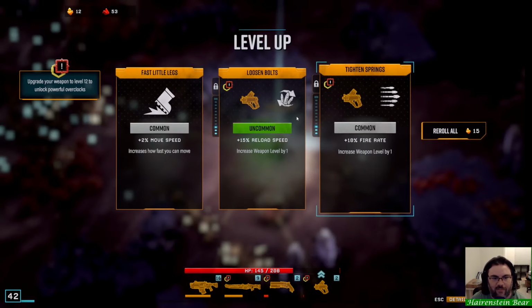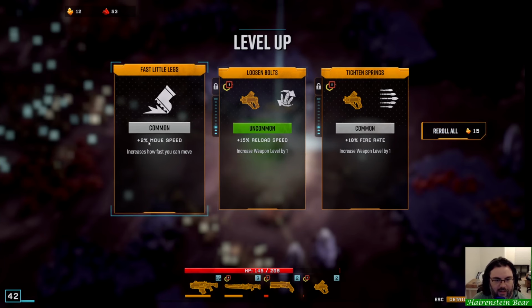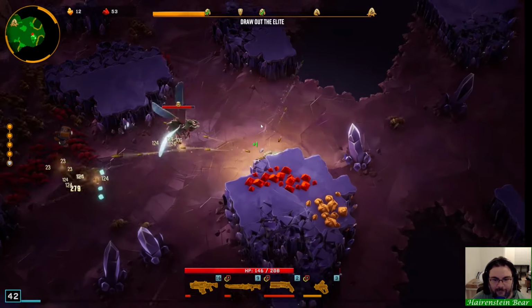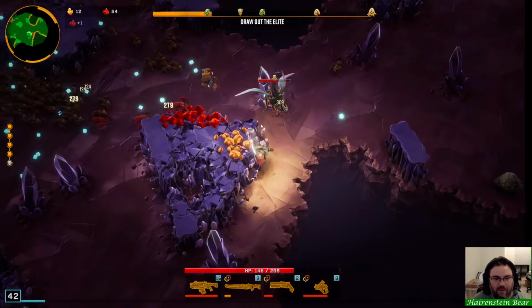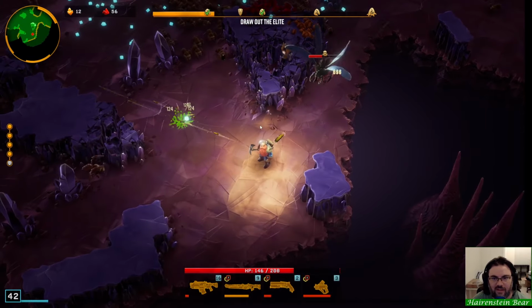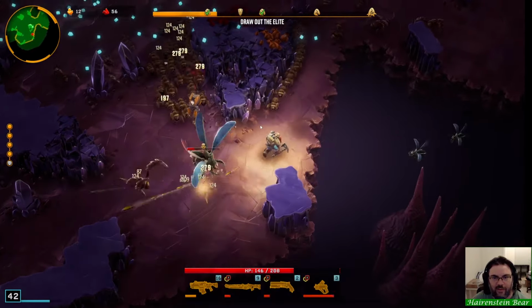Haven't gotten your weapon up to level 12, you fucks. Come on, give me. I can't reroll. I guess go with reload speed for that one. Okay, all right. Doing good so far. Taking out this next elite. Their health is dropping pretty quickly.